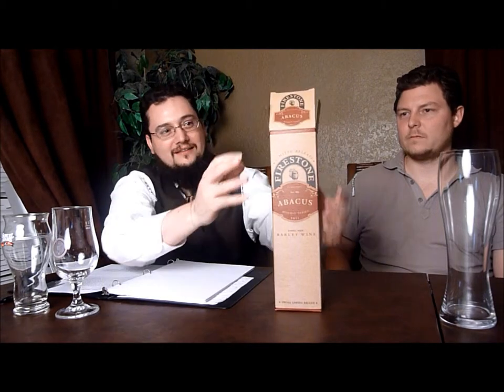Let's gently crack this baby open. The box itself is impressive and gives the whole rundown. Firestone Walker Brewing Company — they're out of Paso Robles, California. This is a Stiles American Barley Wine. ABV is 13%, IBUs are 42. I apologize — normally I have a breakdown of all the malts and hops, but the link on their website wasn't working, so we don't have that information.